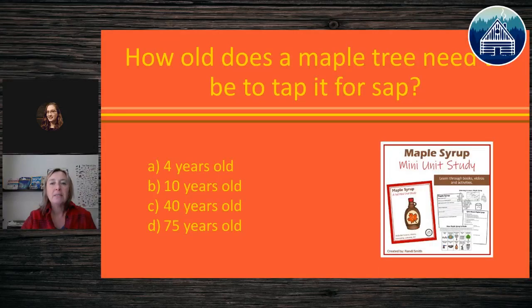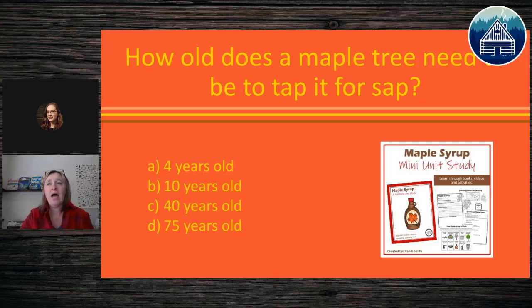All right, let's move on. Then we talked about maple syrup. And this was kind of a funny one, because this was suggested for my readers as a fall topic. When I went to actually make it, I was like, oh, we actually don't tap the trees till the late winter. So it's really more of a winter topic. You could do it now, you could do it in the winter.